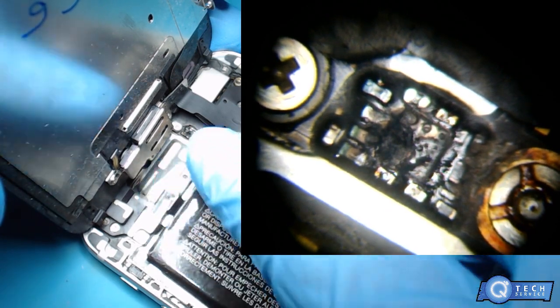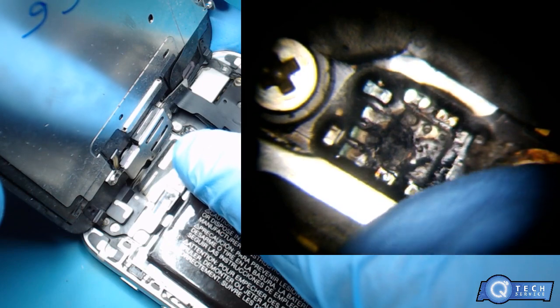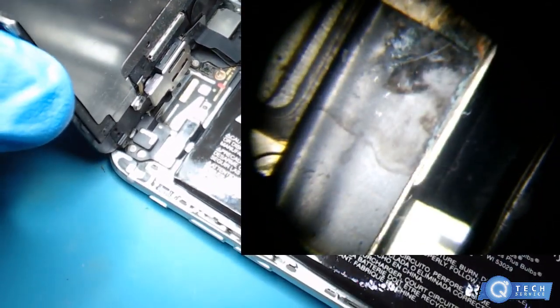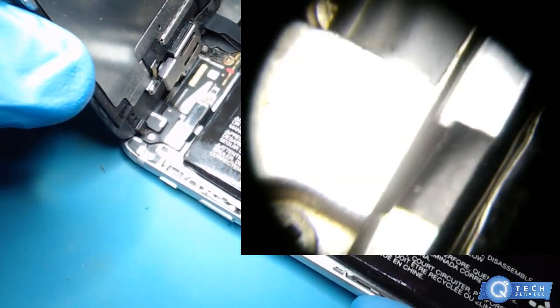I mean, it even shot off a resistor or capacitor right there. And the power cable, that's going to have problems. So it's not going to be a repairable phone. Not worth it. But at least we can get the customer's data. That's all that matters.